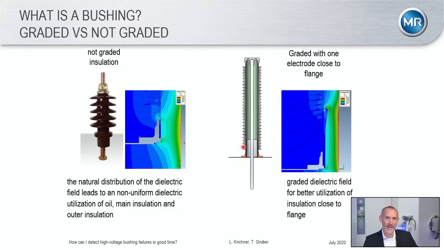What we see here on the right side is a bushing that has one electrode to create the electric field. What we see here in the middle is the conductor, and it's surrounded by an insulation with silicon shades usually, and in between it's filled with SF6 gas. And what we see down there is an electrode. With this electrode you can steer the field a bit, and on the top edge of the electrode there is a certain shape, and we see that in the picture here on the right side.